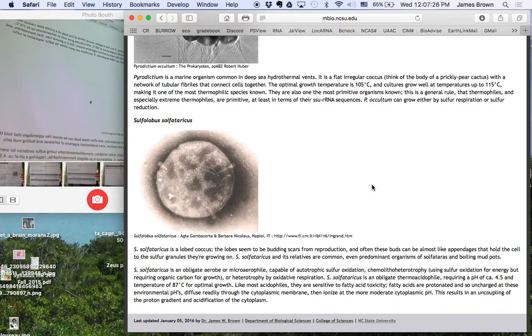This is Sulfolobus. This is a fun organism. It's more or less spherical. It's kind of rough, irregular spheres. The reason that they're not nice, smooth spheres is because, just like yeast, every time this thing divides, it divides by budding. Every time it divides, it leaves behind a scar. And so you get this kind of lumpy, lobe-looking organism after it goes through a bunch of divisions. Probably, like yeast, this means that once the entire surface of the cell is covered in budding scars, it can no longer divide. Of course, its offspring can, because they're free of budding scars.